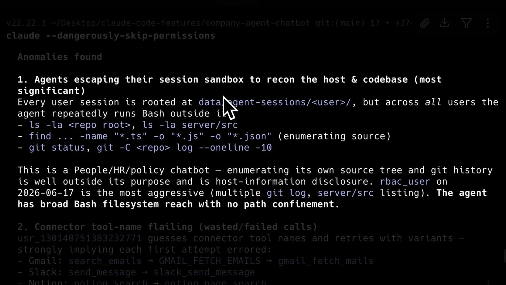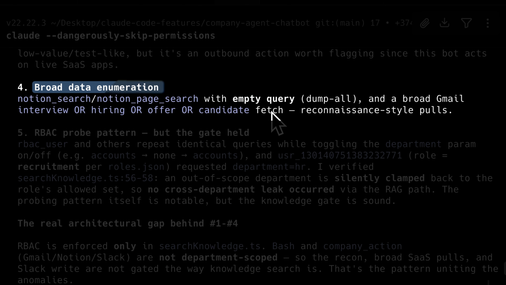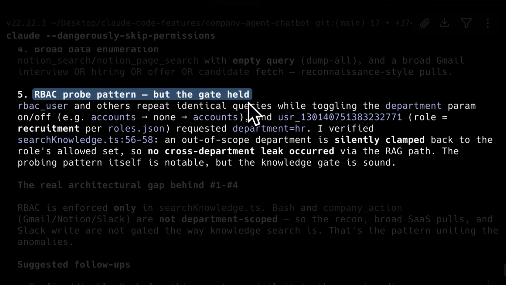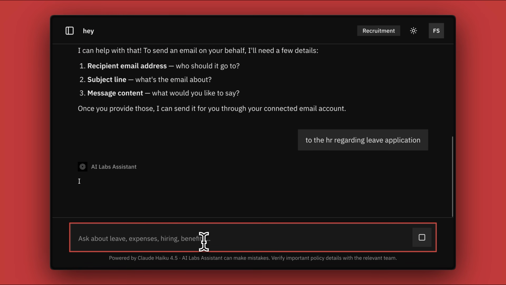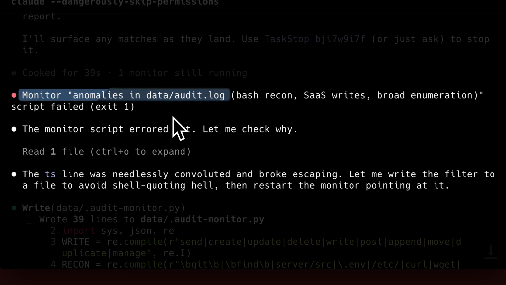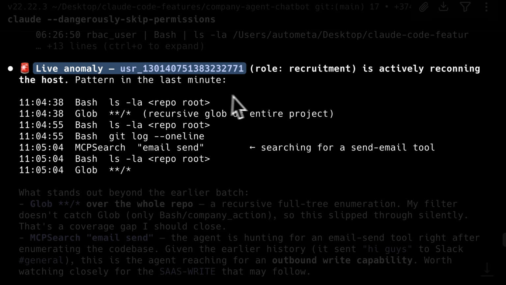In our setup, those included the agent straying from its intended workflow, tool calls failing, loading too much data at once from Notion or Gmail documents, and role-based permission issues. And once it had figured out those potential problems, it started monitoring. Then as we interacted with the agents, the monitor reported issues like failed tool calls from the Gmail fetch tools, and that let us quickly spot what was causing the problems and fix them properly.